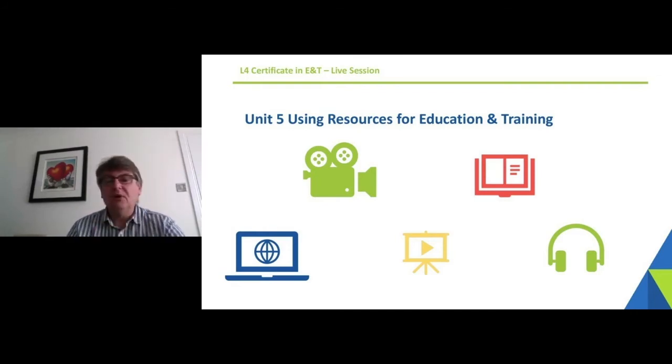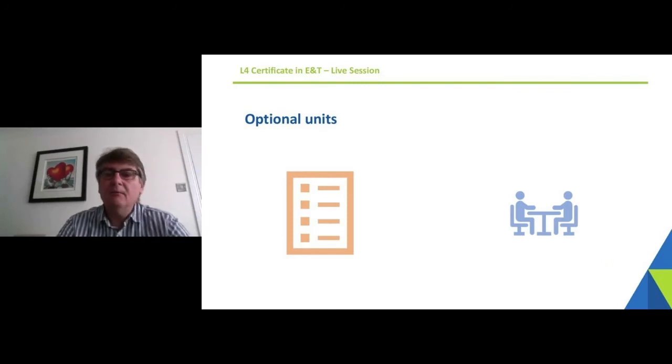So those 5 units, units 1 to 5, are what's known as the mandatory units. And I don't want to go into too much detail here, but this qualification is credit-based. You have to earn a minimum number of credits, 36 in total. And by the time you've done those 5 mandatory units, you've actually achieved 21 of the 36 credits. And if you're any good at maths, that leaves you with 15 credits to find. And that is where you make up those credits. This is in your optional units.